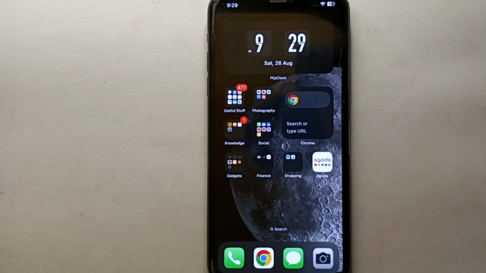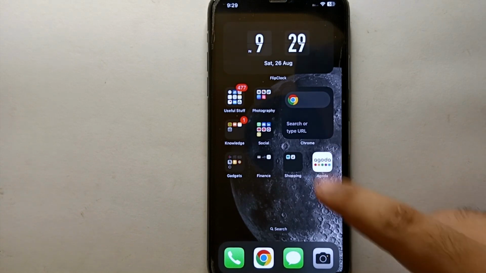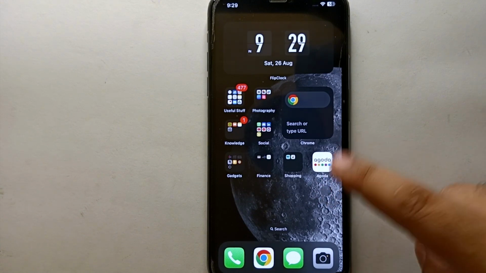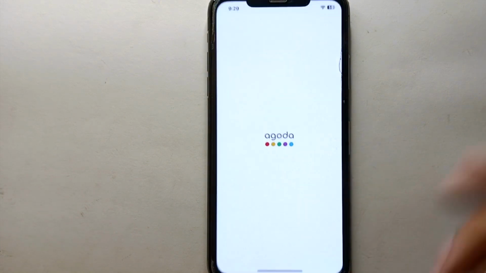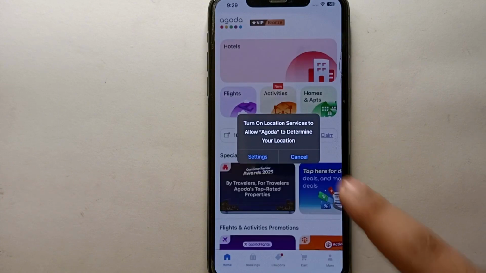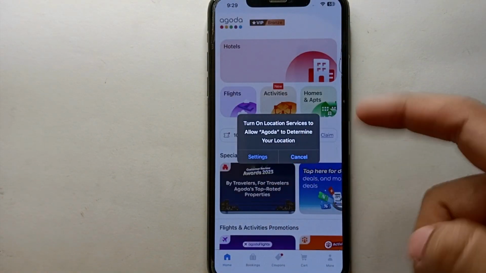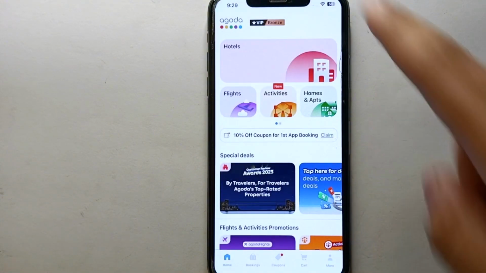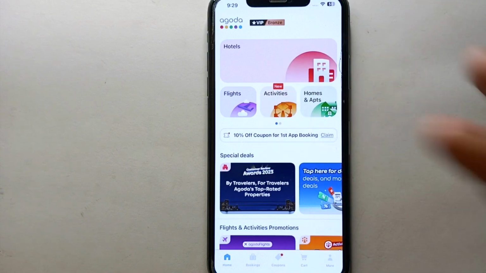First, you have to make sure that you have already installed the Agoda app, and if you have not installed it yet, then you can still install it from Google Play Store or App Store. Once the app gets installed, make sure you have created your account on it and you are also logged in with your account on your device. Once you're done with all these things, just simply tap on the icon of the Agoda app to open it. Once the app opens, first it will ask you for some permissions, so you may allow or deny it. After that, you will see this interface.